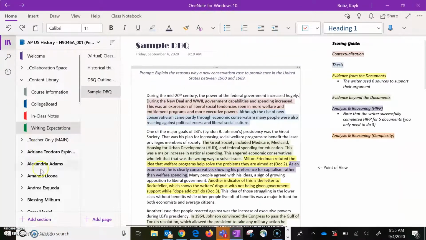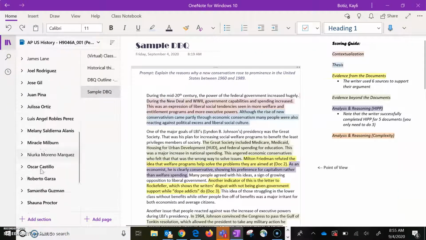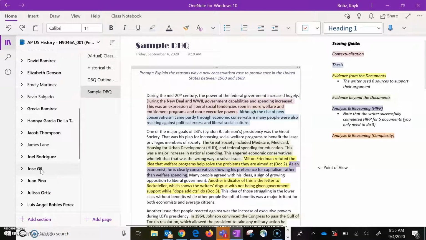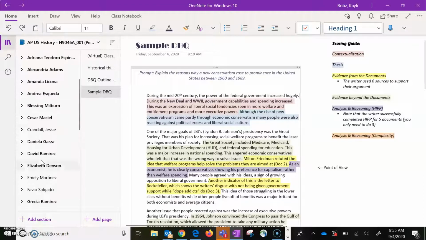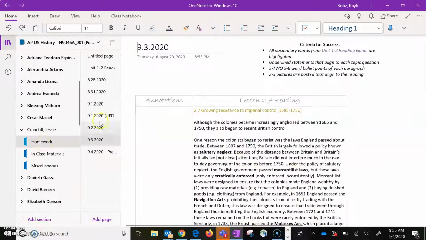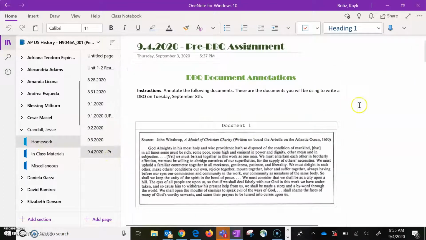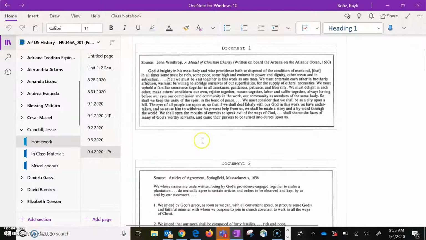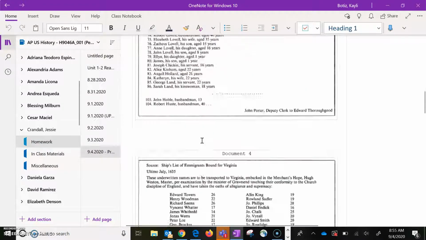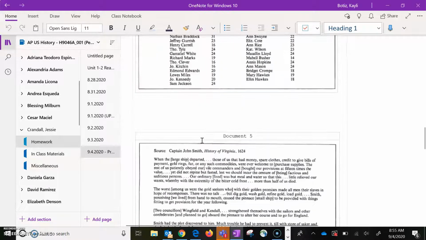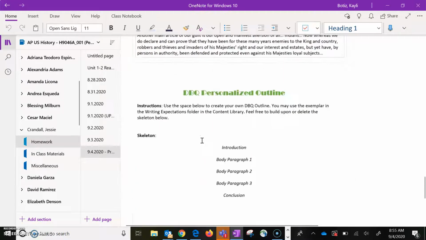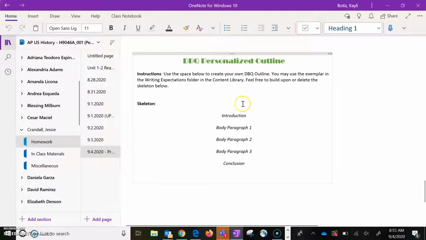Let me just show y'all where to go. So you guys have an assignment that looks like this. You're just taking notes on the documents. These are the documents you'll be using for your DBQ on Tuesday. And then you're creating your own personalized outline. So you can just build upon this. If you want to erase this, that's fine. But just create your own outline.